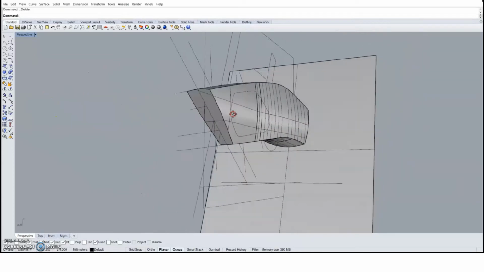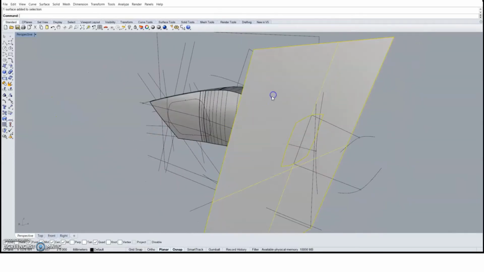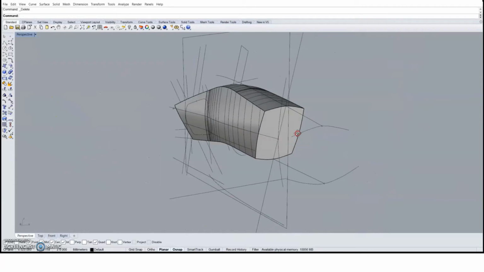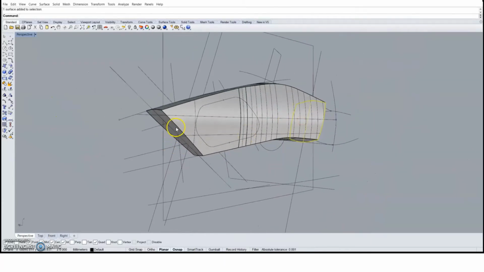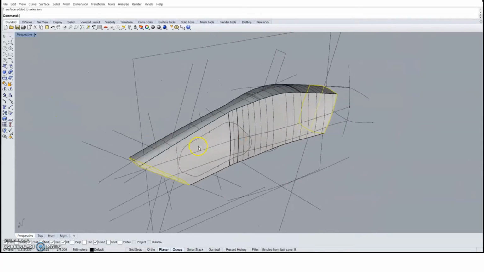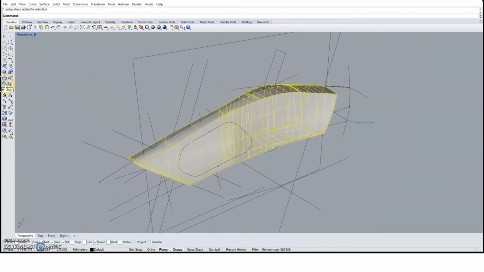And now as we take away what is not required anymore, you see all the 6 surfaces. If we join them, it becomes a full solid. In Rhino, when we join all the surfaces together, it is considered a solid.